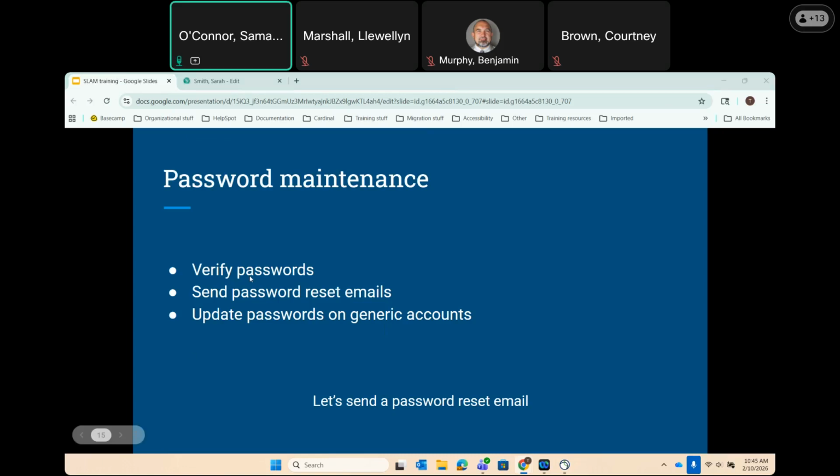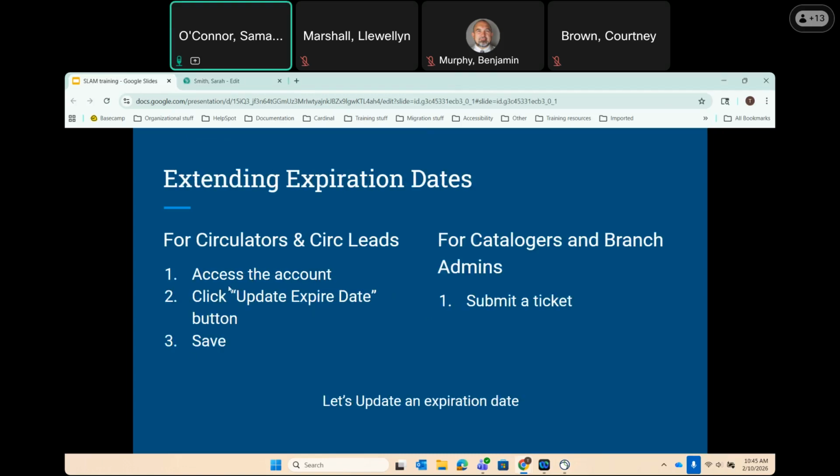All right. Let's talk about the other major portion of maintenance, and that is extending expiration dates. So as I said, accounts last for 3 years, but at that 3-year mark, they will expire. I will send out notifications every quarter for any staff accounts that are set to expire in the next 3 months.